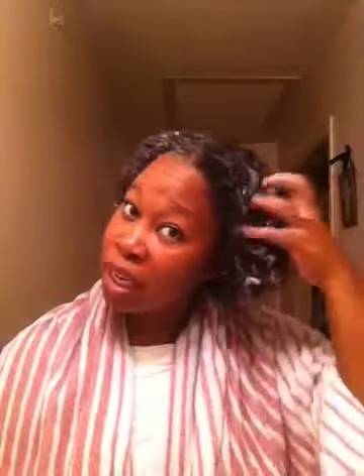This is the first scoop I'm taking — see how much I have? I just start working it in my hair and distributing it throughout. You can see I'm just finger raking it in. I haven't used a comb on my hair in forever. Whenever I manipulate my hair when it's wet I pretty much just use my fingers to distribute and apply product. This stuff is heavenly on my hair — my fingers are just gliding through. It makes for a very nice, easy detangling session.